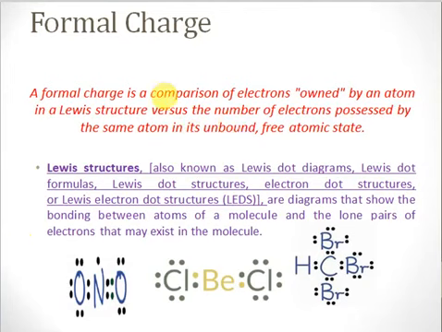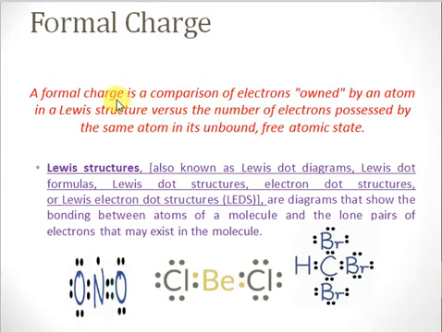So the number of electrons of this oxygen atom in the free state is 6. However, when it's in the combined state, or in the Lewis structure, you can just ignore this whole fragment and consider just this oxygen atom. So how can you count the number of electrons around this oxygen atom? These are 8 electrons, right? So this is formal charge.